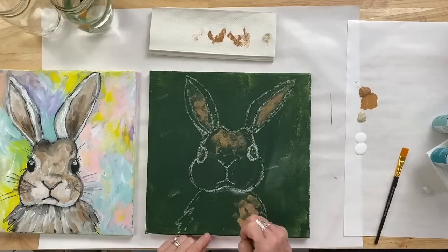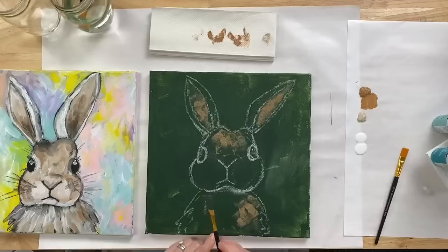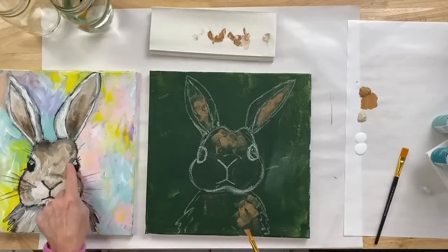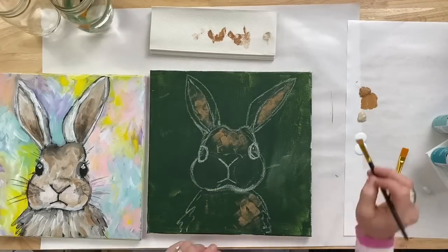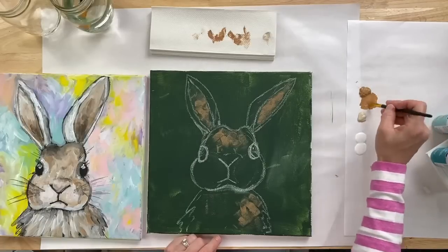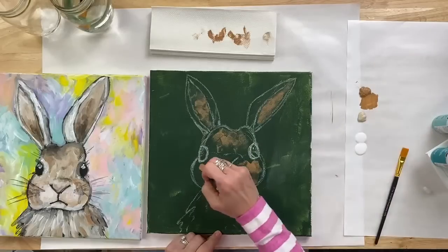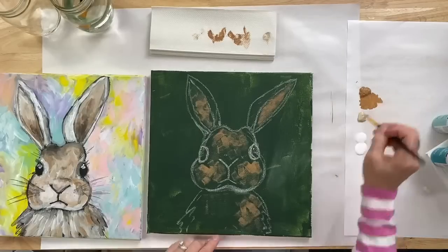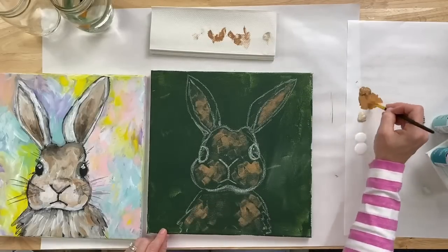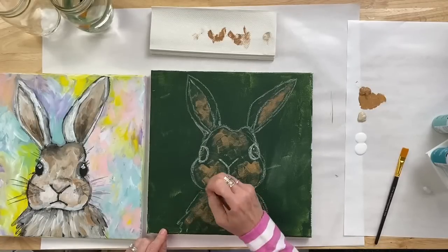Now I'm gonna jump down here and add some brown to his body. The reason for that is if you do it in an order or you focus on one part, you'll start to build a pattern and your bunny won't be this soft, abstract watercolor look. It'll almost look like tile, like it's tiled together. So I'm still only going in that brown. I'm gonna do a little bit on his cheeks. I'm not covering up the pattern, and I'm also not covering up all of the areas in the bunny. I'm simply starting to layer colors.